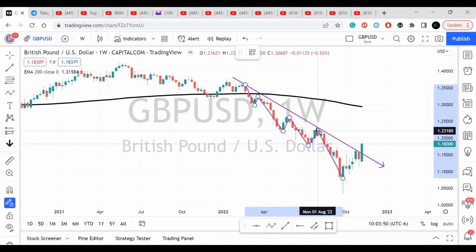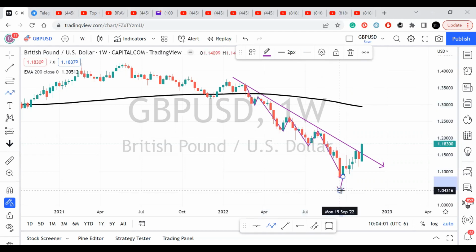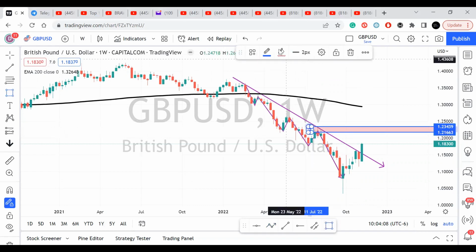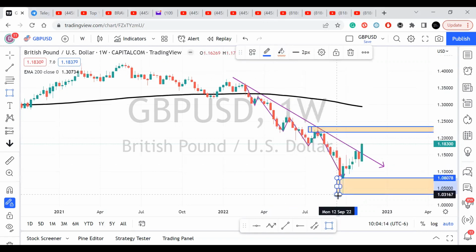So this is our current weekly structure, because we need two candles together to have a market structure. Excuse me. So this is our current weekly high, and this is our current weekly low. So when price was here, we have two candles, two green candles. So now we're going to go to the next lower time frame, which is our daily.